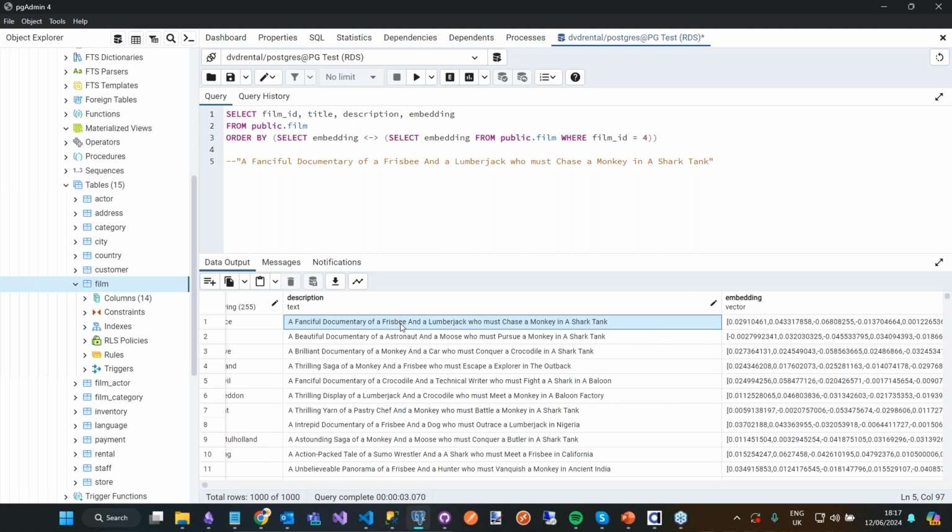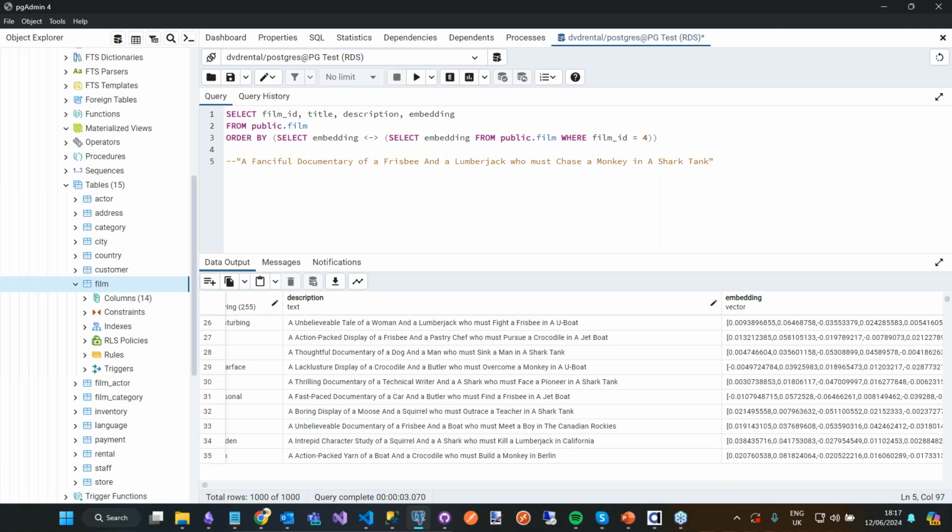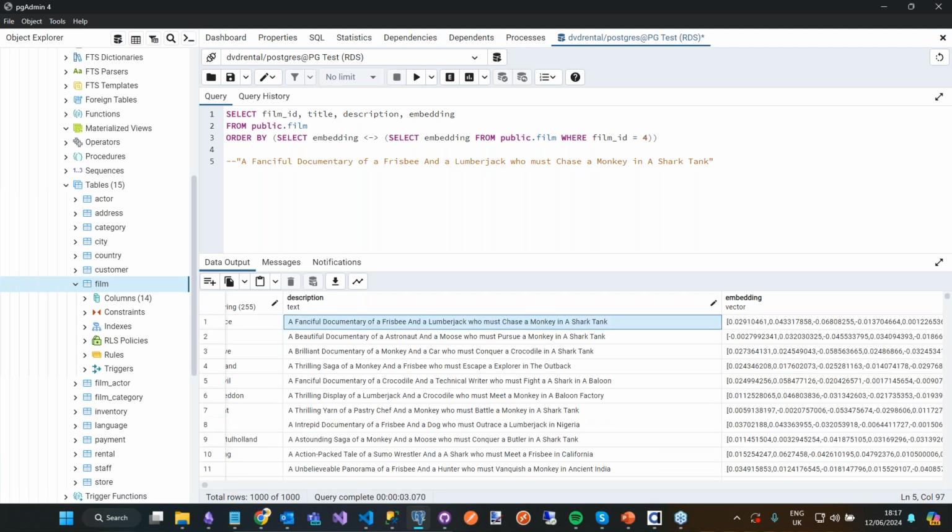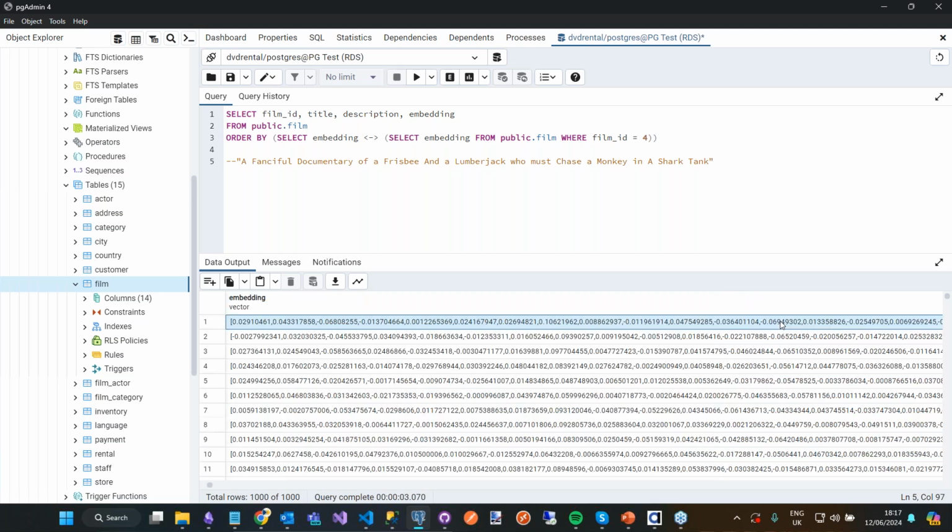So this is the thing that we use OpenAI for. We send the text here, and I've done all of this ahead of time for these records because there's 1,000 in here just for the purposes of the demo. But we have the text here, we send it off to OpenAI, they send us this back, and that is what we can then use for our searching going forward. So that is the AI element of it that I mentioned.